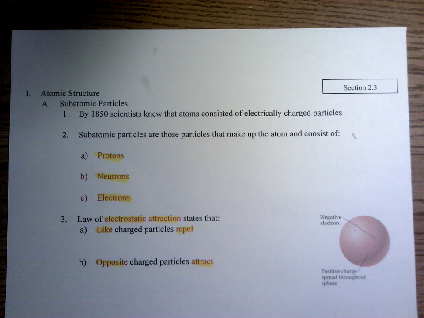Before we get going, there are several objectives I would like you to be able to meet by the end of these notes. Objective number 1 is to describe the composition of an atom in terms of protons, neutrons, and electrons. Objective 2, give the approximate size, relative mass, and charge of an atom, proton, neutron, and electron. Objective 3, write the chemical symbol for an isotope of an element having been given its mass number and its atomic number, and perform the reverse operation.